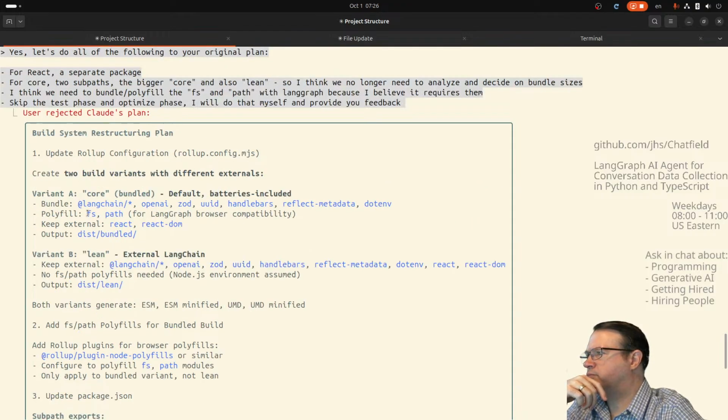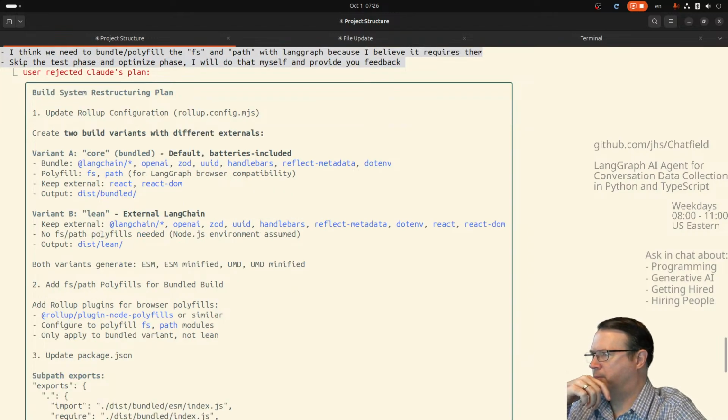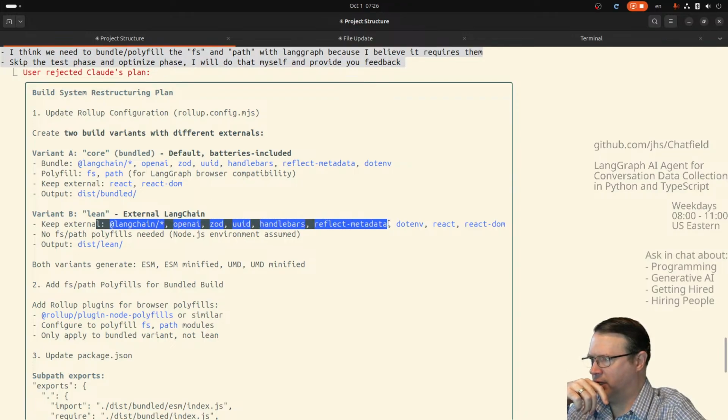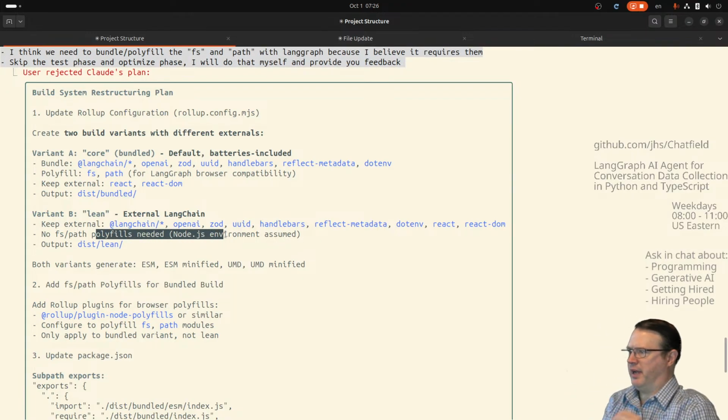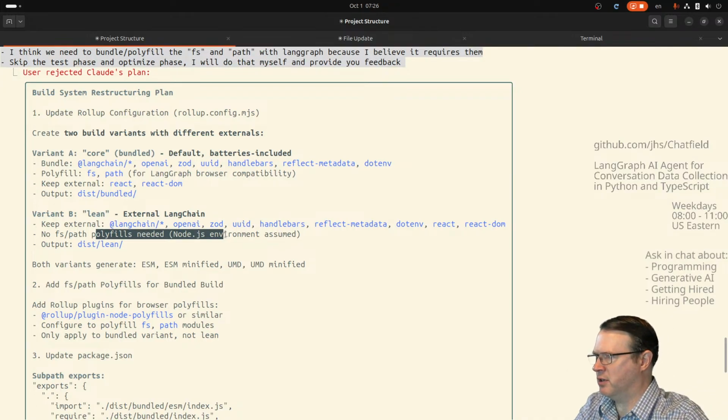Polyfill. Good. React and React DOM can stay external. And then the lean. These are all external. No fs/path polyfills needed. Fine. That's wrong, but that's fine. Okay. Perfect.